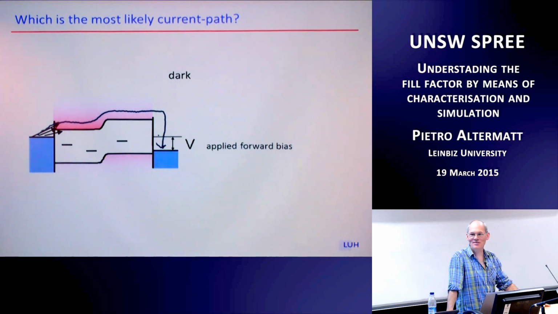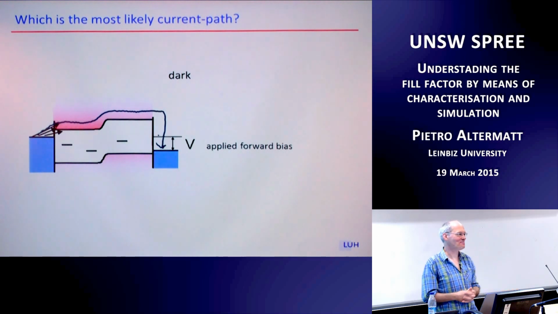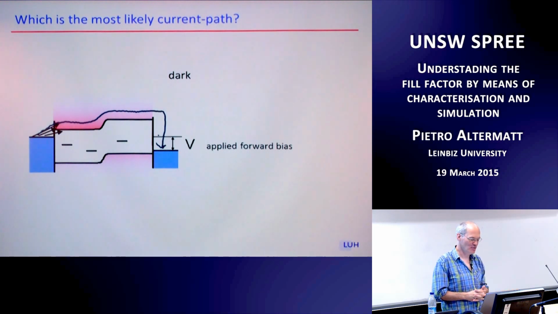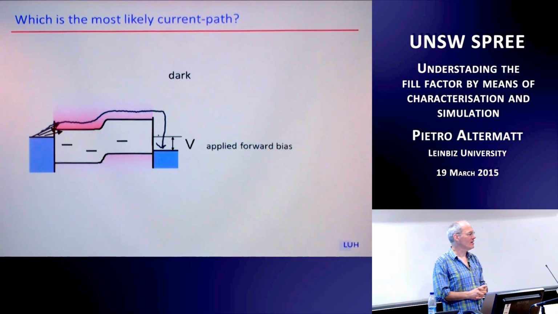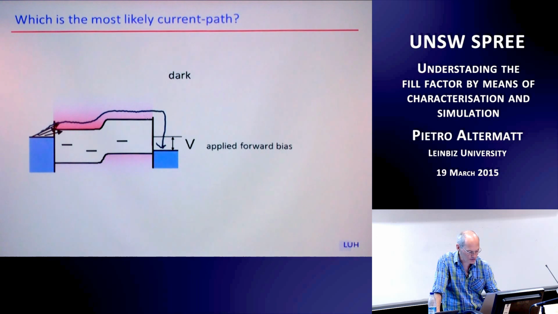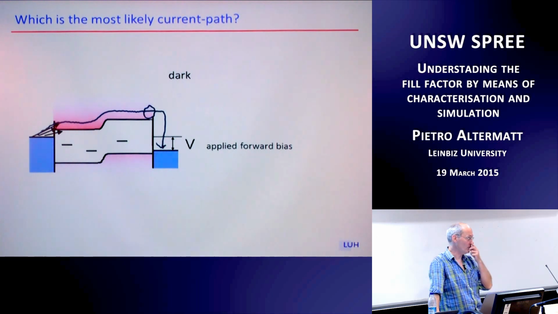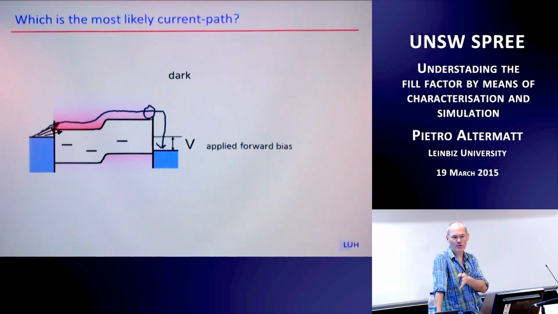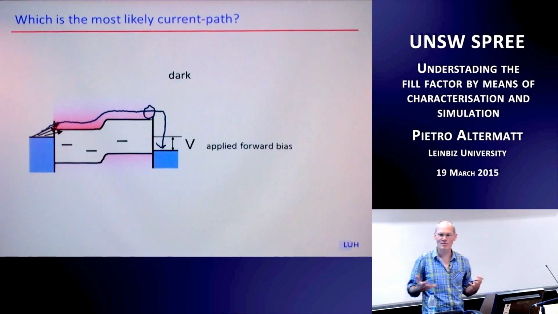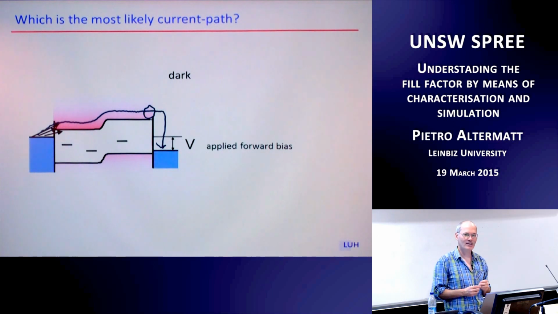Okay, I see there are lots of discussions. That's good, because it shows me that this is really an open question, isn't it? Before you really simulate, you can't know for sure, but this is a very unlikely current path. Usually there are very few electrons near the hole contact, because otherwise you get lots of recombination, say at a metal contact. So in a medium cell or better, this is a very unlikely current path.